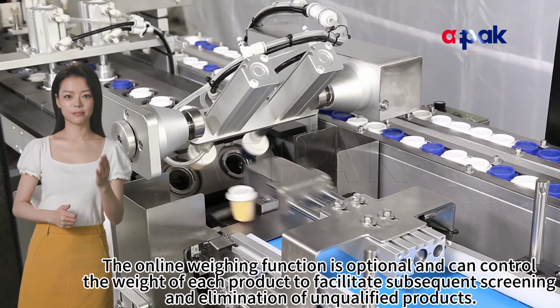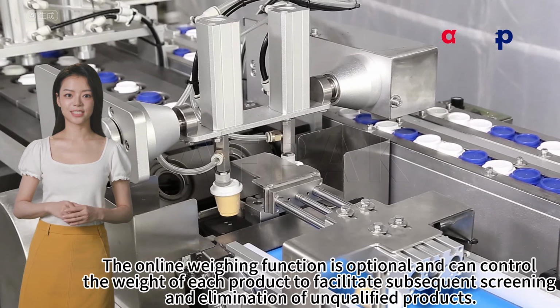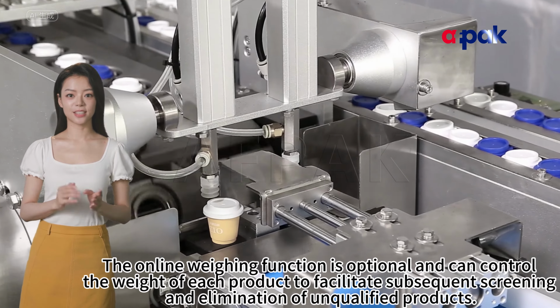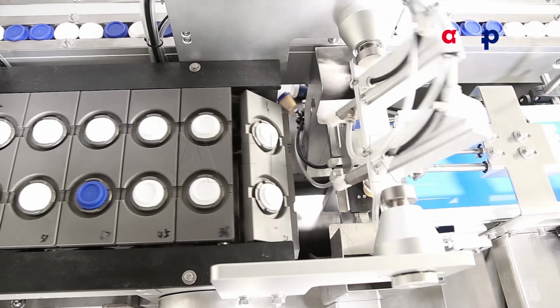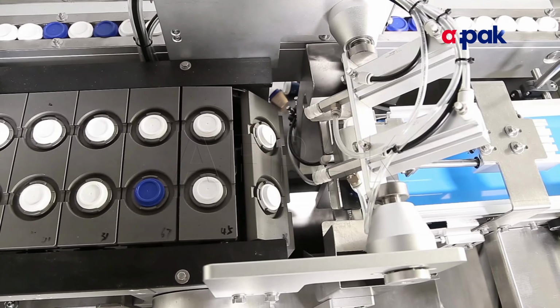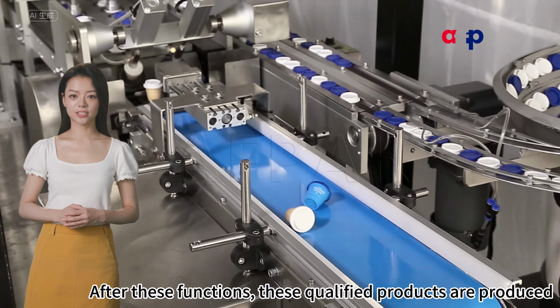The online weighing function is optional and can control the weight of each product to facilitate subsequent screening and elimination of unqualified products. After these functions, disqualified products are produced.